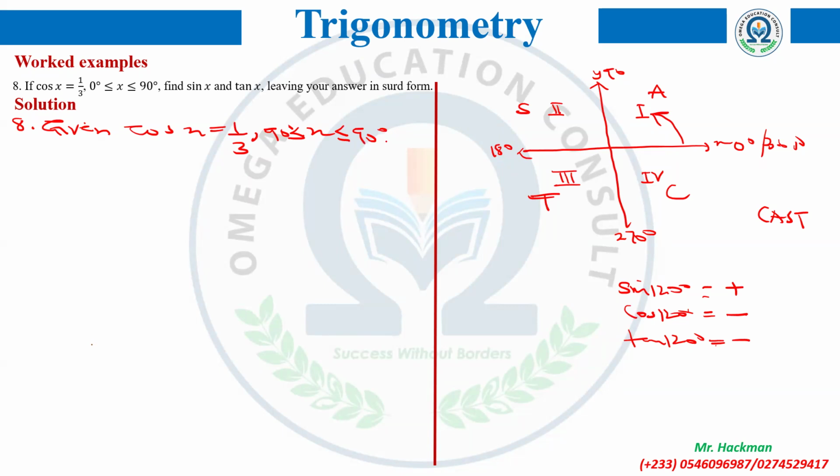If I'm looking at cos, the ratio is what? So we are looking at SOHCAHTOA, am I right? This is all that you need to do. Don't worry at all. If I'm asked to find sine x, then tan x, I know that cos will give me the ratio here. I know that the ratio here is what? Cos is adjacent over the hypotenuse. Is that not it?